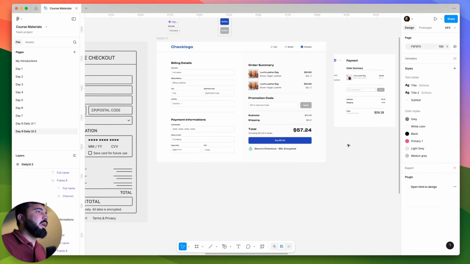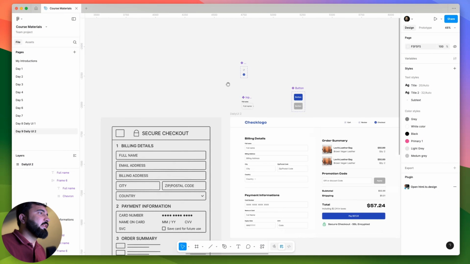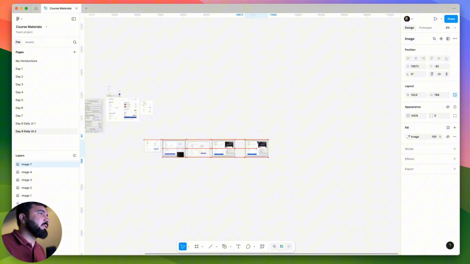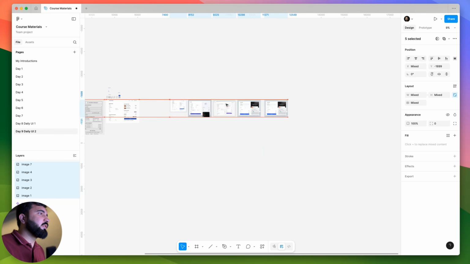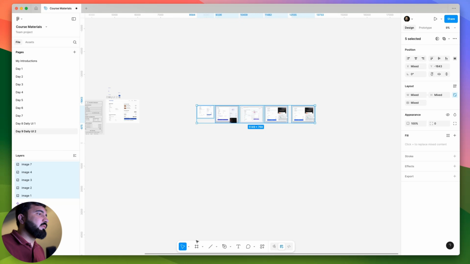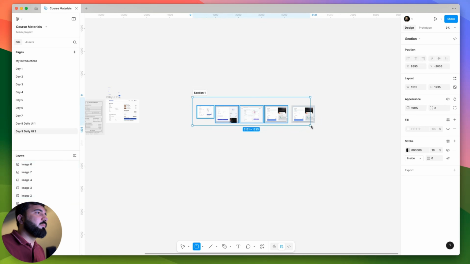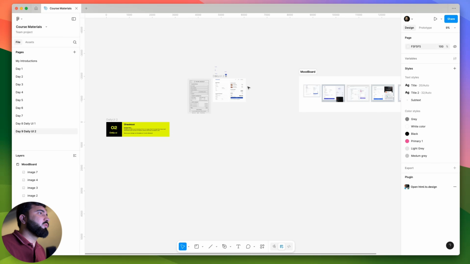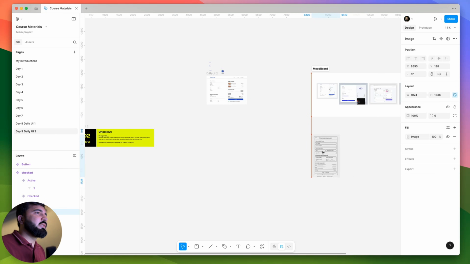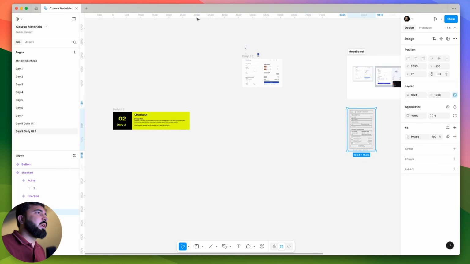All right, and last but not least, let's organize this. This is our mood board. Let's delete this. All right, we have a mood board here. This is the wireframe that we have.